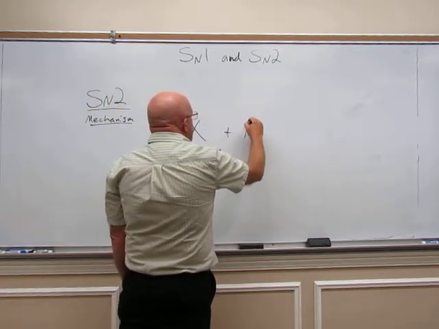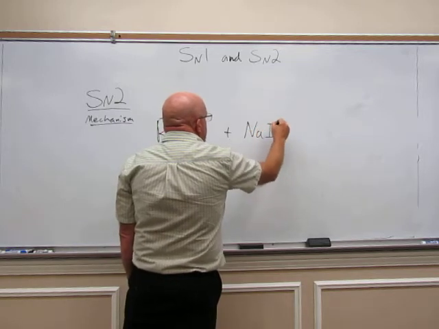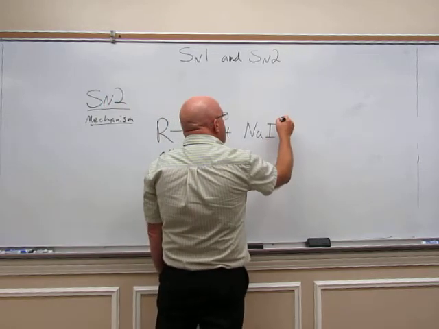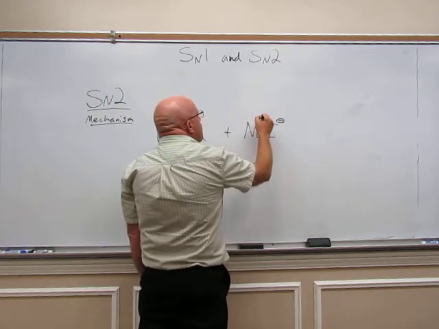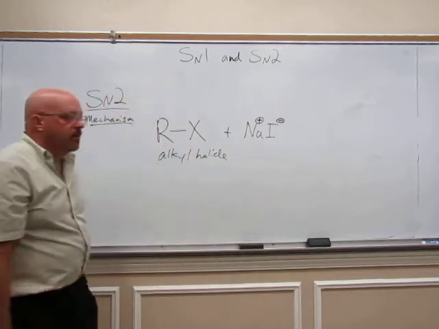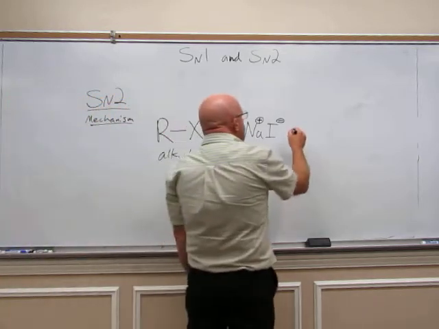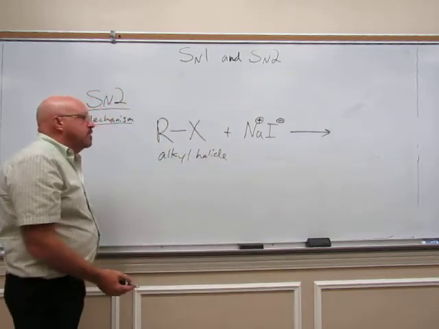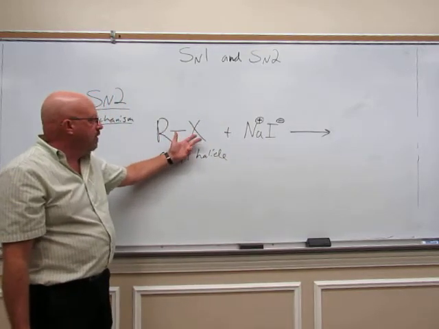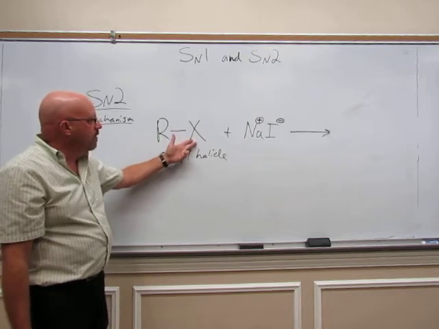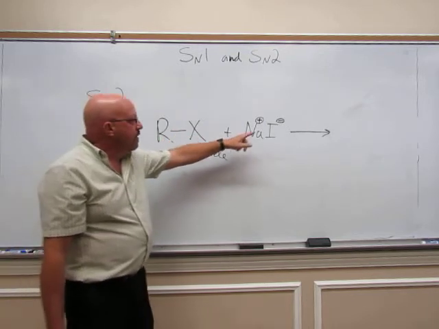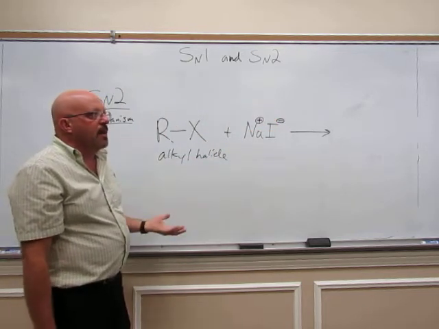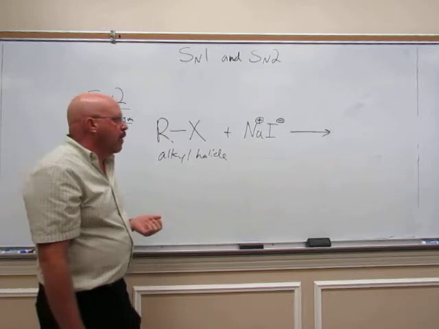We're going to be reacting with sodium iodide. It's the iodide that is our nucleophile. There's a full negative charge on the iodide, full plus charge on the sodium. Now, this reaction is not supposed to work. Remember I said we're doing alkyl bromides and alkyl chlorides, because the iodide is a better leaving group, so it should not be able to replace a chloride or a bromide. Now we play a trick with it.